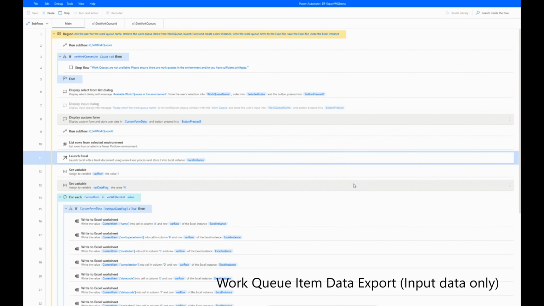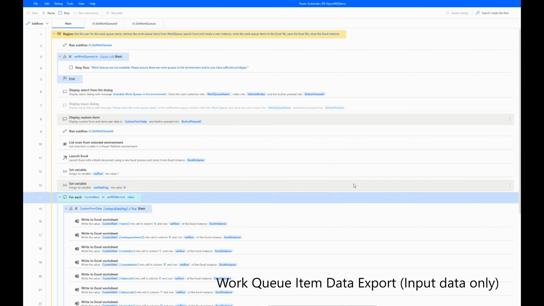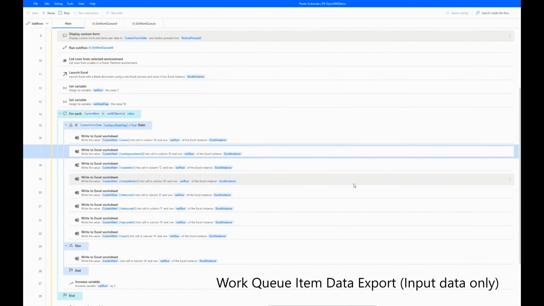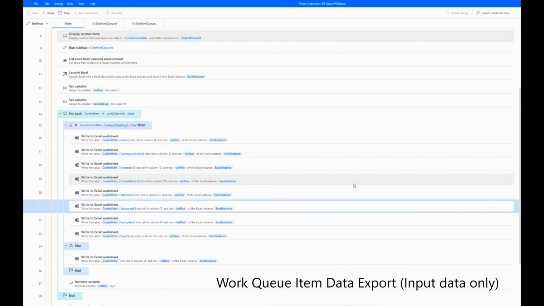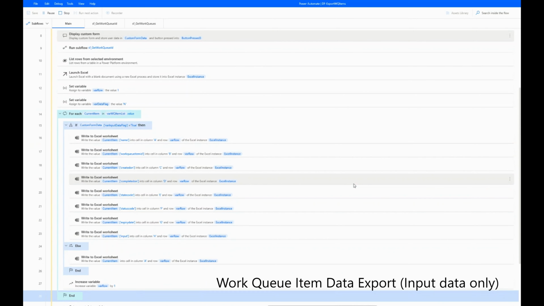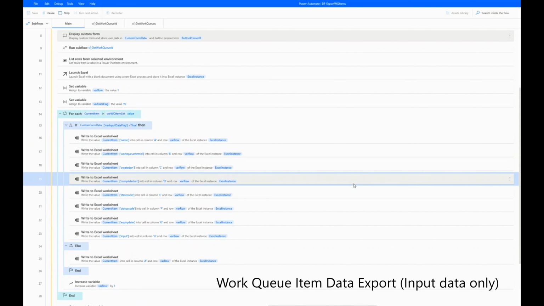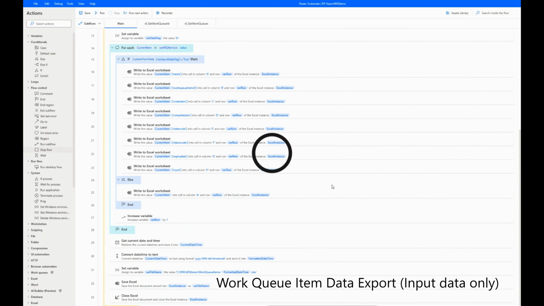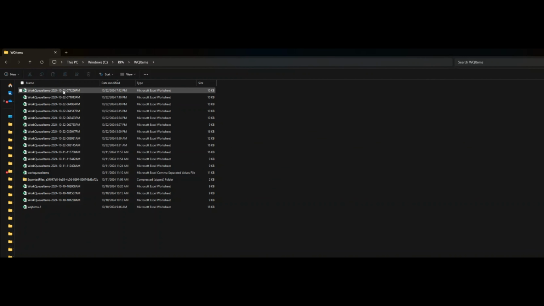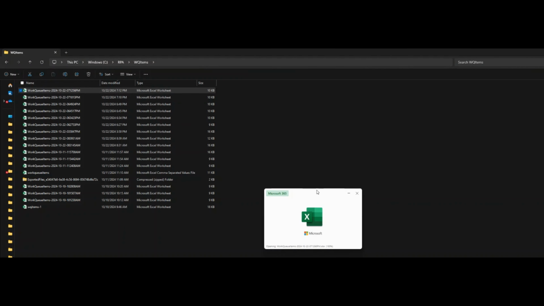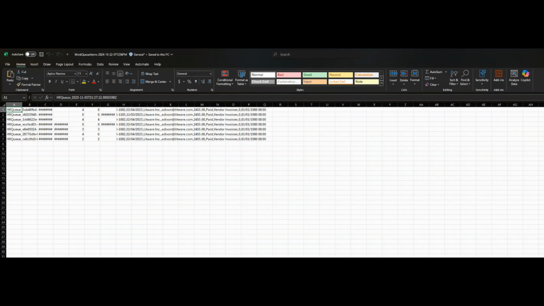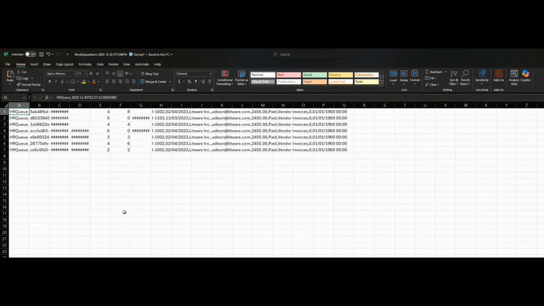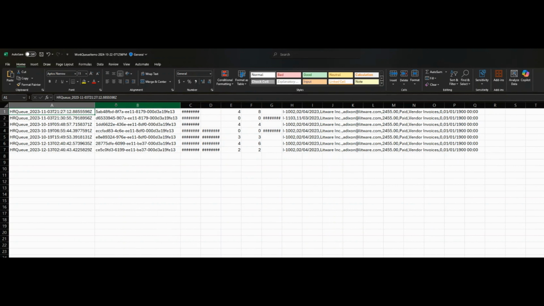Now it's not going to include the metadata, but include just the elements that I have selected to be included as part of this data export. I will show you how the Excel looks like once this flow run is completed. There you go. Okay, here is the file. I just refreshed. Here is the latest file that got created, and I'm going to click on it. All right, the file is opened, and let's quickly jump into the file that it has created.